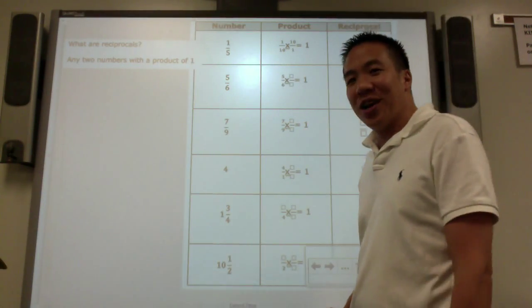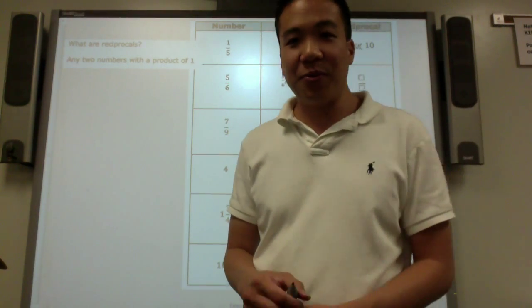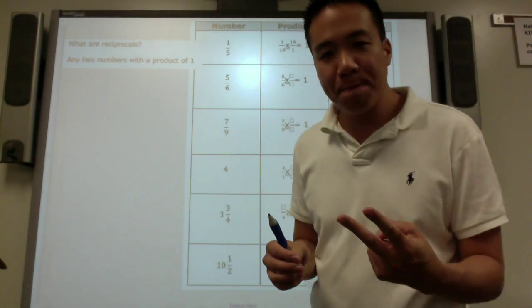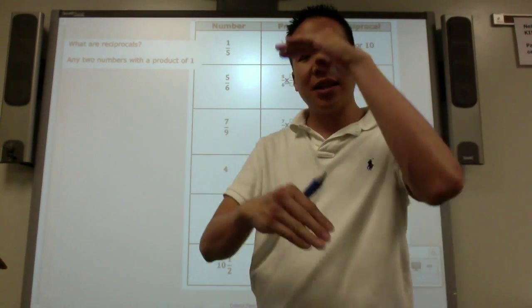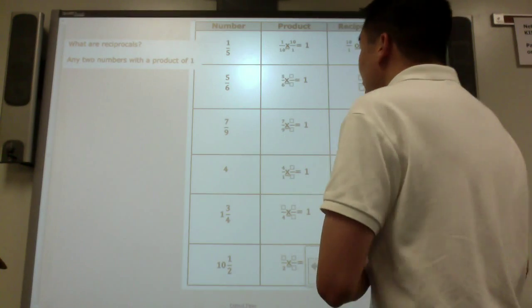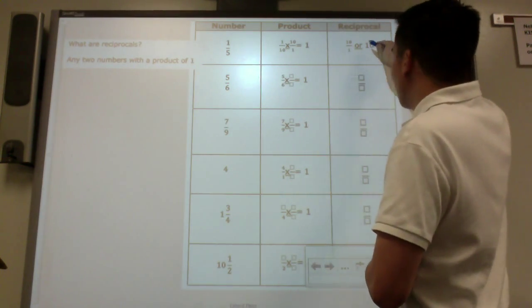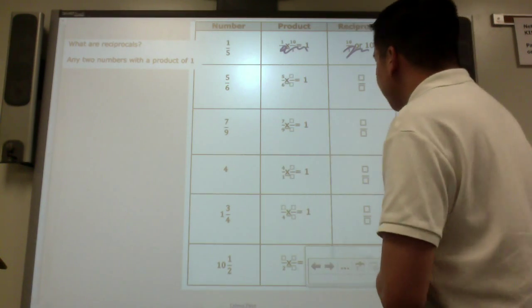So, again, what are reciprocals? We're going to do this over and over. This is the 3rd time I've taught reciprocals. A reciprocal is when you have any 2 numbers that you multiply, and it will equal one whole. Another way to think about a reciprocal is the reversal or the flipping of the numerator with the denominator. So what's the reciprocal of 1/5? 5. Ooh, this is wrong. The reciprocal of 1/5 is 5/1.